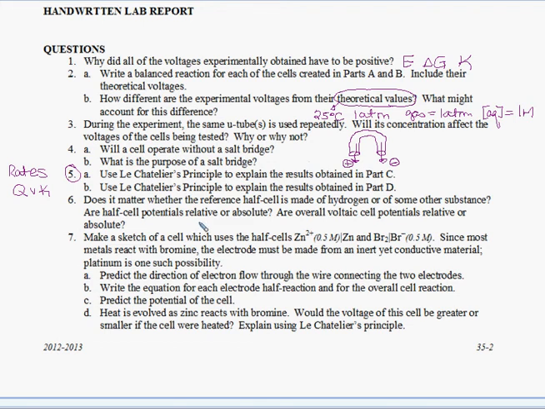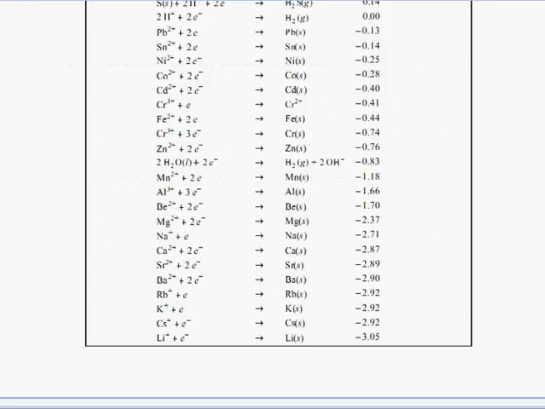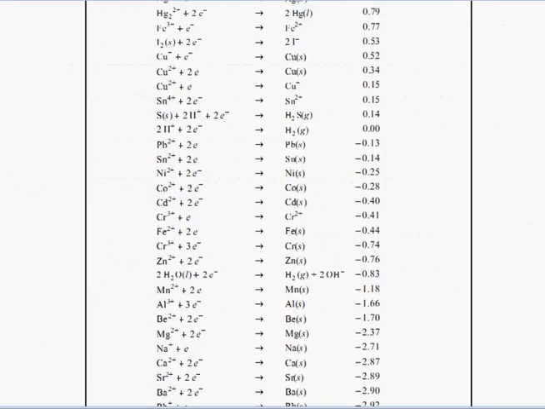All right, last, actually number 6, right? We are talking about looking at hydrogen as a half cell and also using it as a reference cell. This corresponds to what we had been talking about with respect to hydrogen here on our table. Again, because hydrogen is used as our reference cell, it's given a value of 0. So every single cell potential along this table is in fact relative to the hydrogen half reaction.